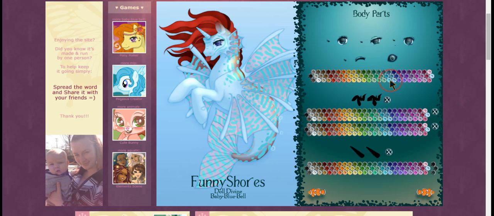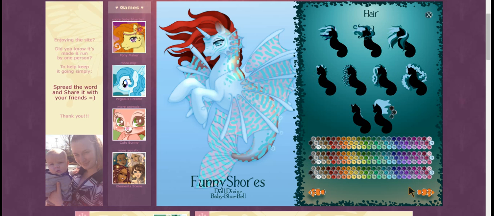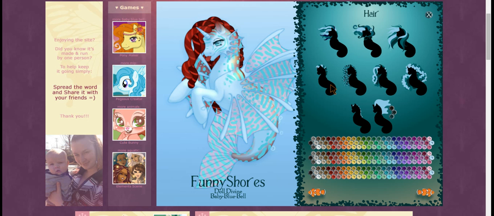It's going to have blue eyes! The horn color is going to be the color of its scales, I'm guessing. I'm guessing it has scales. No dreadlocks, thank you.